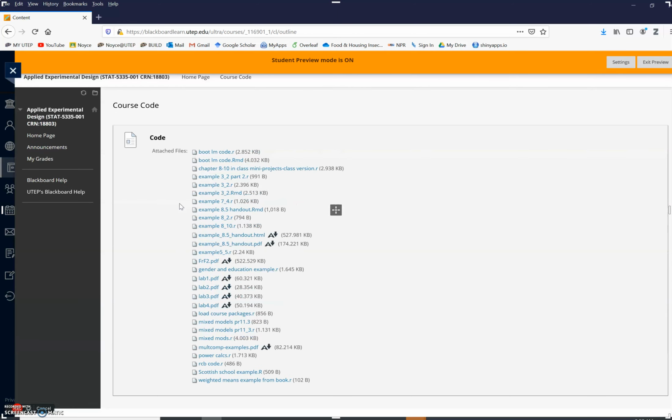The next folder right under homework assignments is the course code. I attached them all at once. I hope this works. And there's some weird files that I accidentally attached. You can kind of ignore any HTML and PDF. Those are created as a result of Markdown code, but we are using R. And so this is all the code that I have written to help you in doing examples that I go over in class. There is not any homework code in here, but a lot of the code I show you in class can be directly applied to different circumstances for your homework.